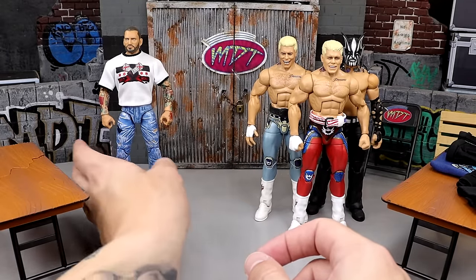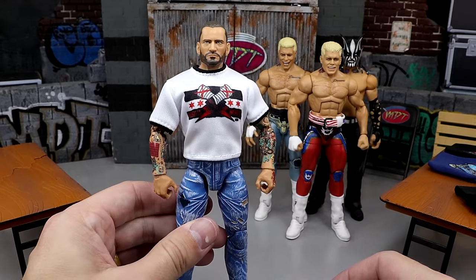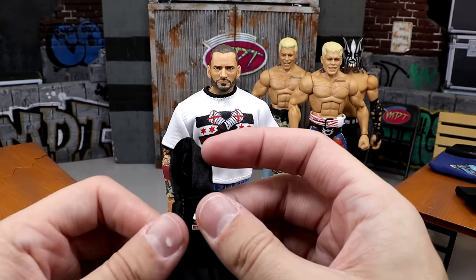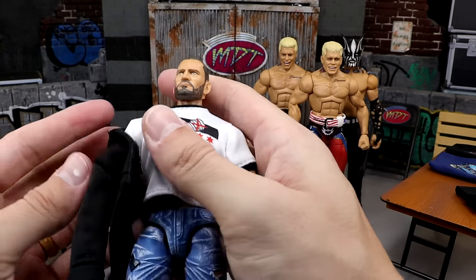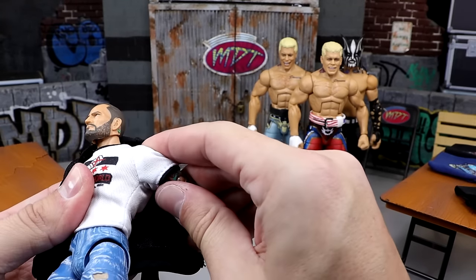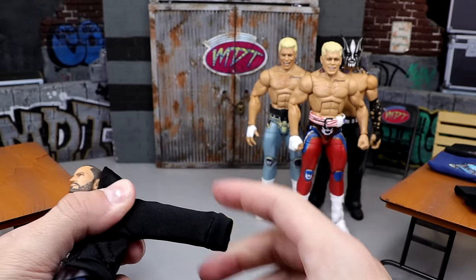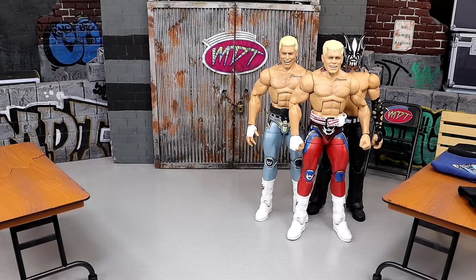Next up we have this Punk, which I think is gonna look super sweet — here's like our fix-up promo gear CM Punk. If we put this hoodie on here, then he really looks like he's chilling. So he's got one shirt and a hoodie — completely different things. Hopefully it's not too thick in the sleeve area. I don't care what anybody says, making promo gear wrestling figures is just the best. I even like making street gear Marvel Legends, civilian figures — those just make the world go around. We'll take a look at Punk at the end.